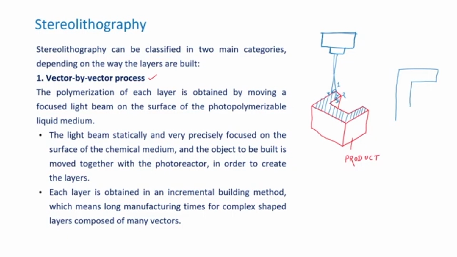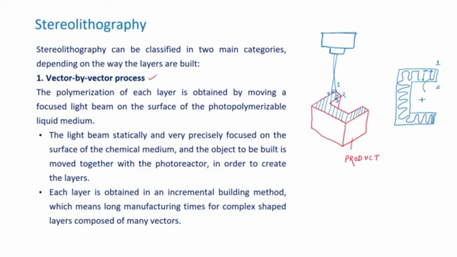If I try to plot the movement of the laser, it will follow a certain path, maybe a zigzag path or a contour parallel path. Suppose this is point 1 and point 2; the laser will come over here, move in this direction, then move in a horizontal direction and come back. In this way the laser gets moved, decided by the tool path of the laser. Ultimately it will reach here.